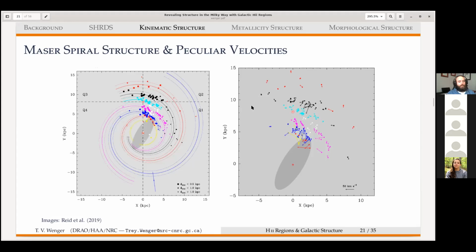So this is interesting, and it's important to understand this because the kinematic distance method relies on having a good understanding of galactic rotation. So if your galactic rotation model is wrong, then your kinematic distances are going to be wrong, and your mapping of the velocities to the distances is going to be wrong. And so I think that using the peculiar velocities that we can actually derive, because we get the full phase space information of these maser sources, is going to significantly improve our ability to derive kinematic distances for the sources that we can't get this full phase space information for.